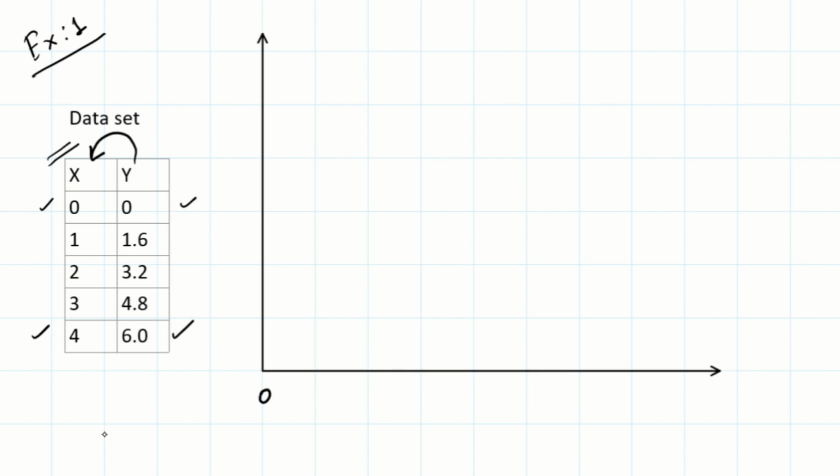So here we will be labeling 0, and then this would be 1, this would be 2, this would be 3, and this would be 4, like this. And here on the y-axis, this is 1, this is 2, this is 3, 4, 5, and 6, and all our coordinates, group of coordinates or sets are covered. So since the first coordinate is 0 comma 0, so here is 0 on the x-axis and 0 on the y-axis.